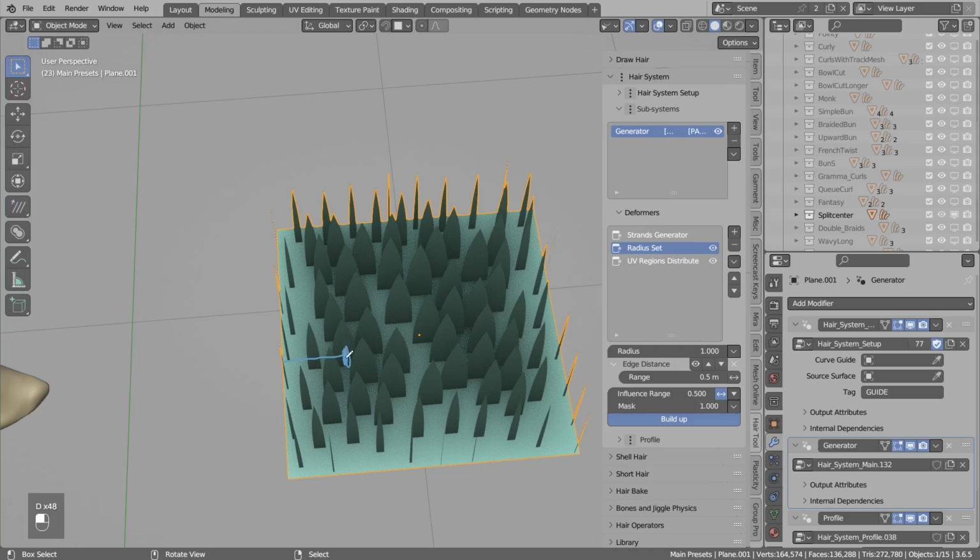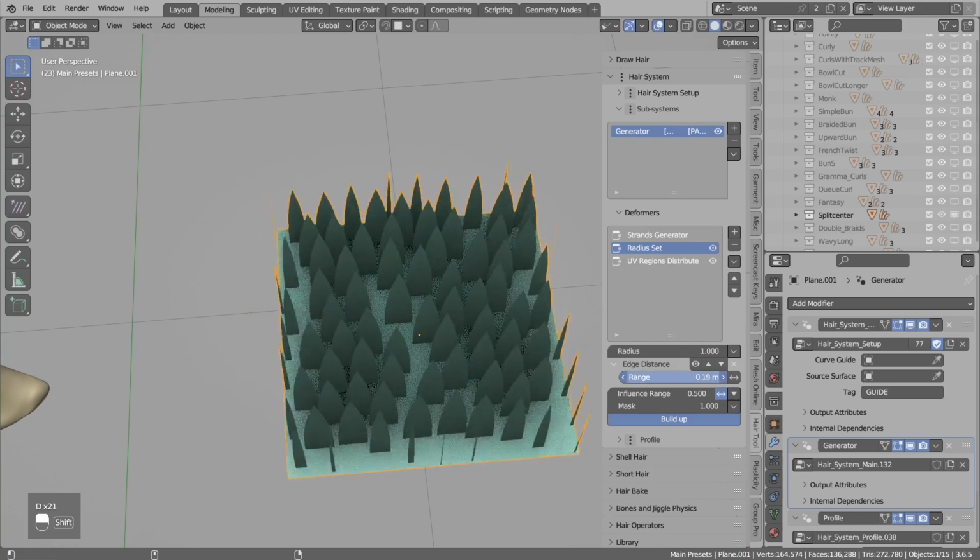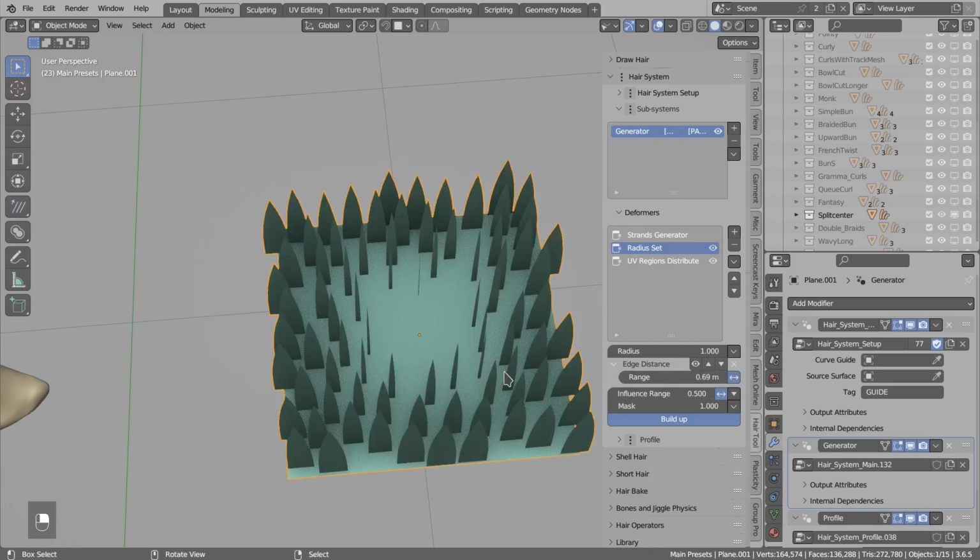So in this case in here, we are around 0.5 meters from the border. So that's why this will receive a mask value of 1. And the strands that are closest to the border have a distance close to 0. So that's why the mask value is also 0. You can adjust this distance, or you can invert this.